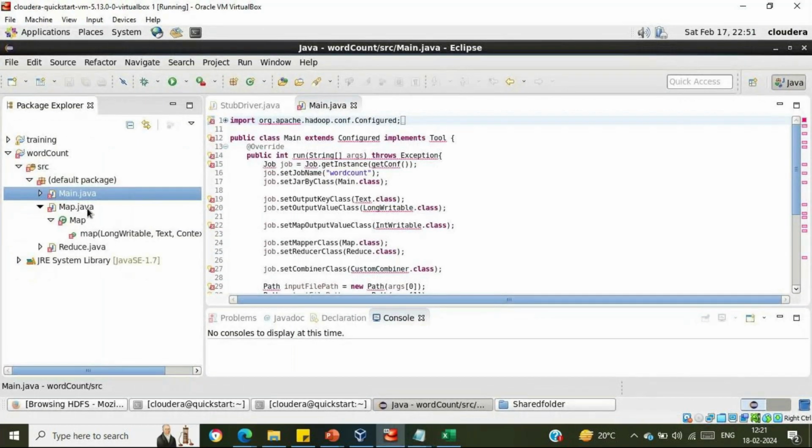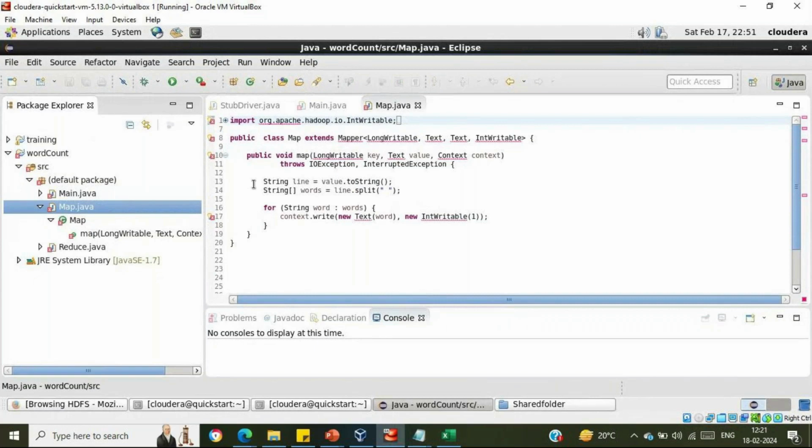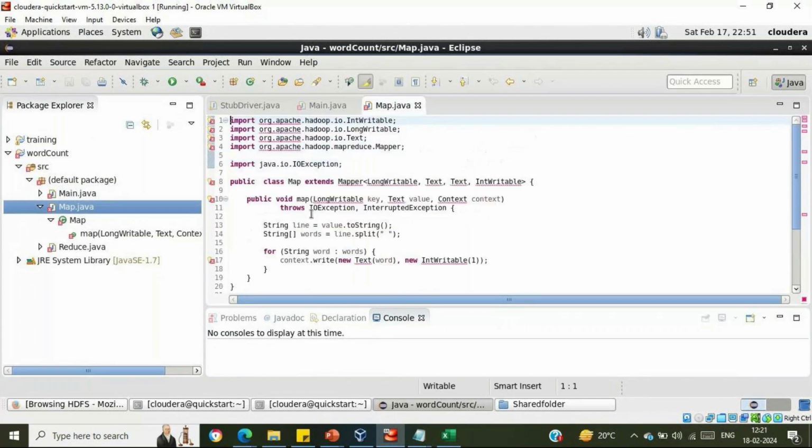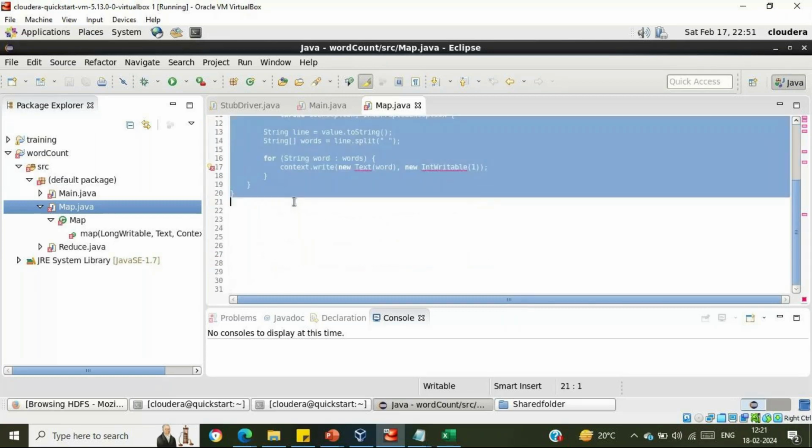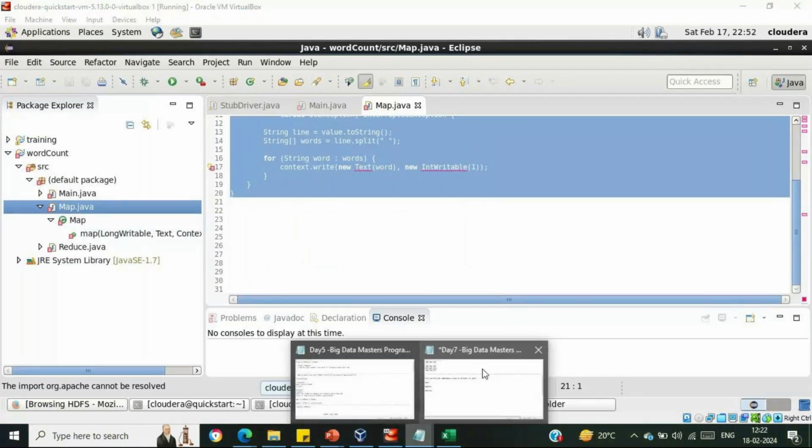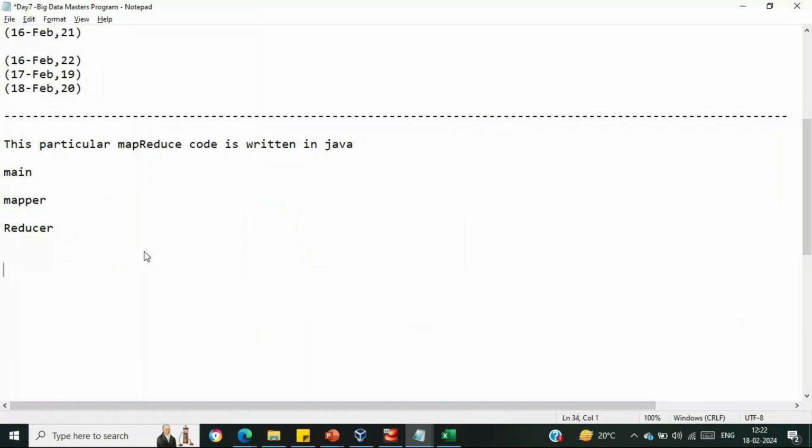So the mapper has this particular code. Over here we are able to see different errors, because we just need to import certain jar files. Just have a look. I'm going to copy this particular code and you just need to pay attention.